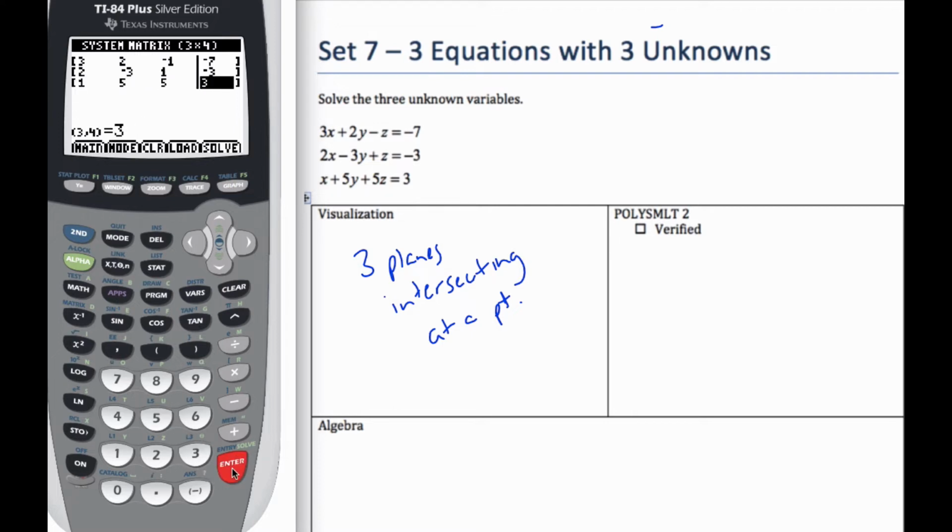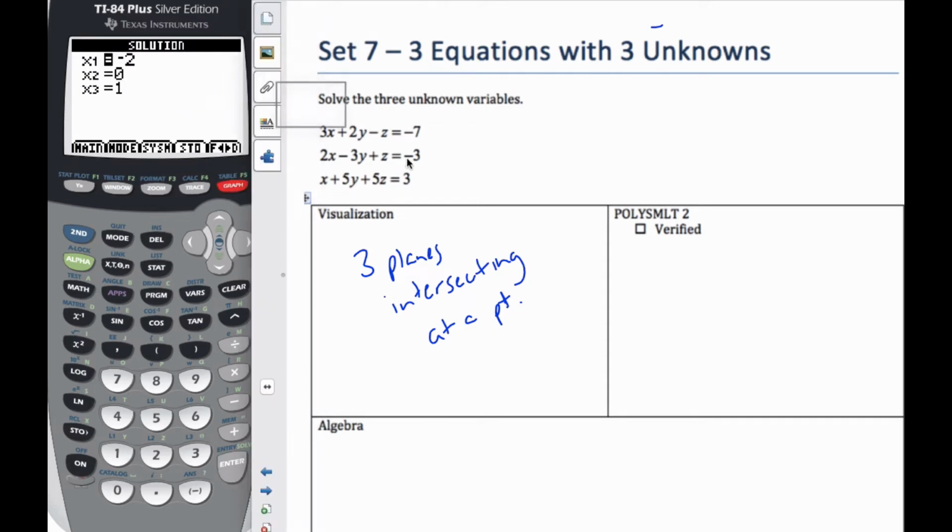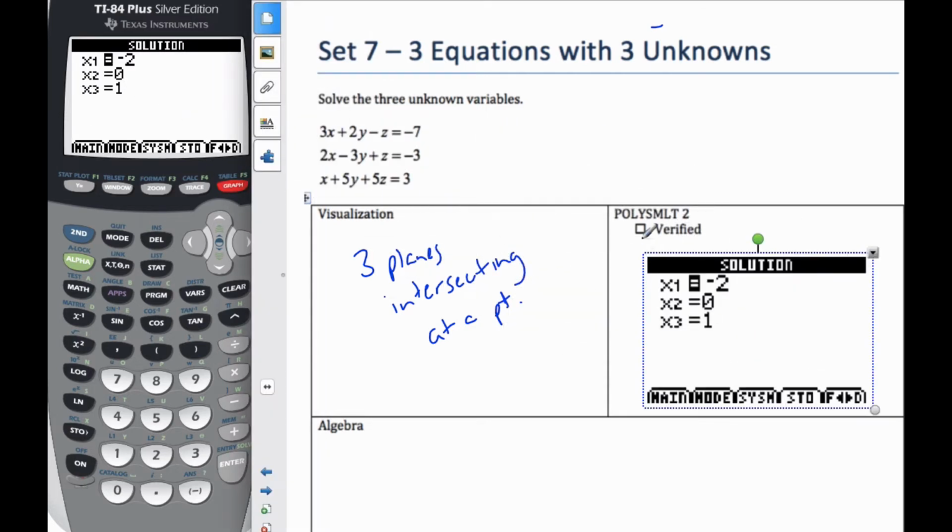Now at this point, you should pause the video and be doing this yourself in the calculator. And once you have all the values in, make sure this actually turns out 3, because if you forget to hit enter, it remains a 0. And then I'm just going to hit solve by touching the graph button. And again, I can see that I have verified it here. So that's technology's way of doing it. We can get nice answers really quickly.